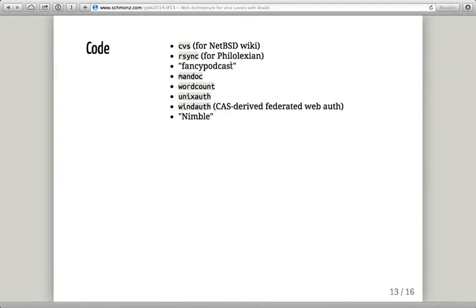Something that I contributed to Ikiwiki is called Fancy Podcast. That's just what I decided to call it. Ikiwiki already had podcasting support because it had orthogonal tools for generating feeds from any collection of pages and for whatever it doesn't know how to convert to HTML, including as is. And so you'd wind up with, if you wanted, throw a bunch of MP3s or PDFs or whatever into a directory, write an inline directive, and what you get is the simplest possible feed with the enclosures of the things that you put there. There's no show notes, there's no descriptions, there's no whatever else, but it is technically a podcast. You could subscribe to it. When something new happens, you'd get it.